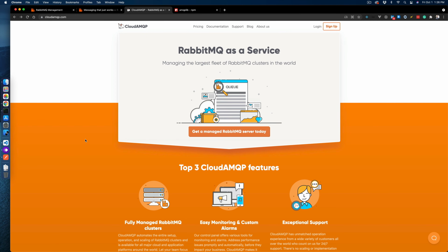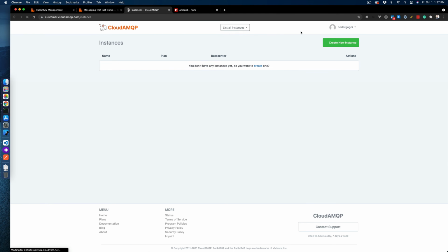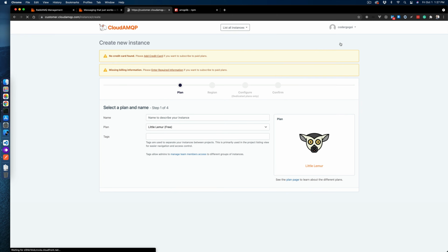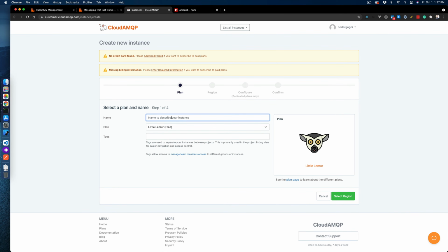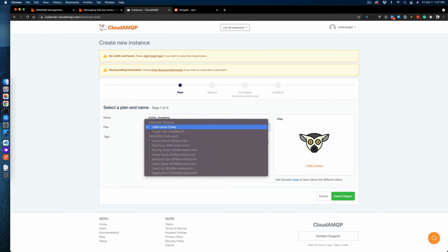So far we are using our RabbitMQ from the localhost only. So what we are going to do, we are going to use the cloud instance. To use the cloud RabbitMQ as a service, we just go to CloudAMQP.com and just sign up right there. So I have already signed up, so I'm going to log in from here. And it's already been logged in, so I'm going to create a new instance here. Right, I am going to add some name over here, and here I'm going to use the free tier because it's a demonstration purpose only.